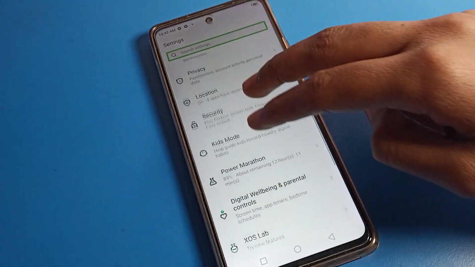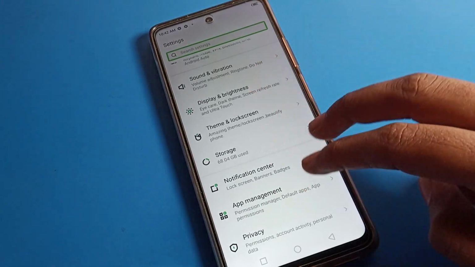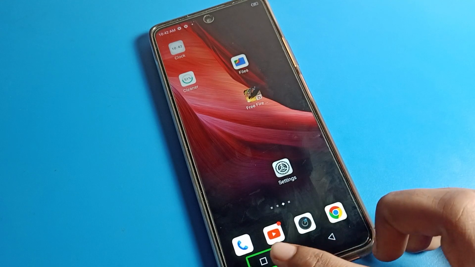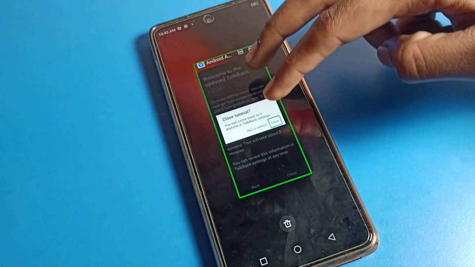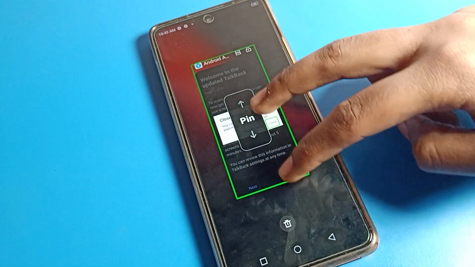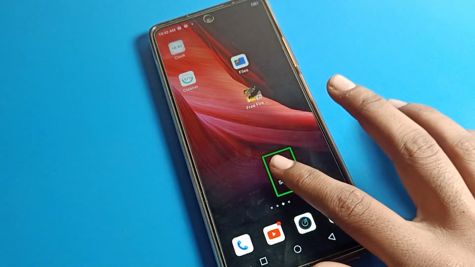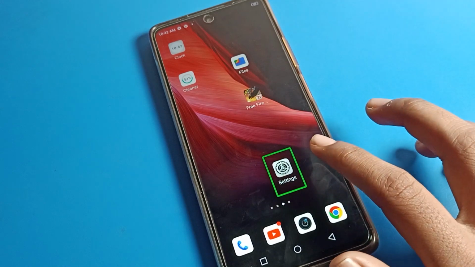So once you use your phone with two fingers, with one finger you cannot scroll it. So you click on the home button, and how to close an app: one tap, double tap, two fingers you can close the app, one finger you cannot close it. Double click, one click and double click to turn on settings.